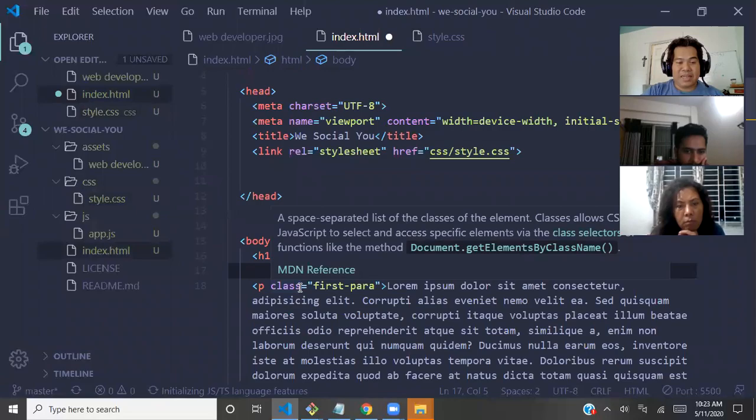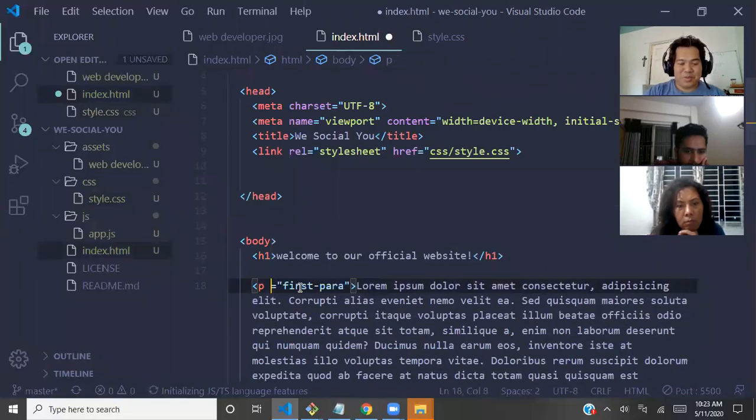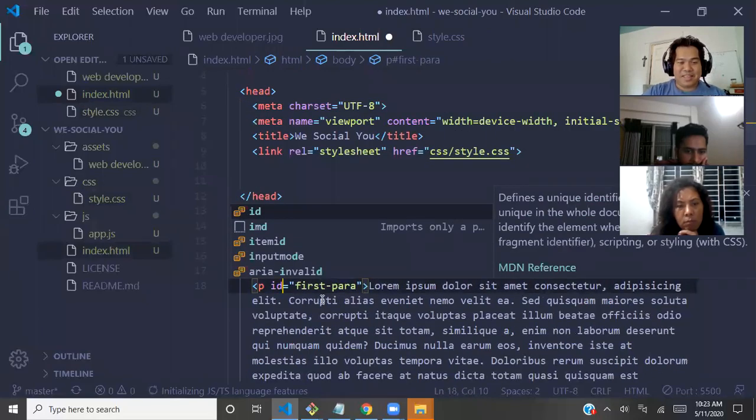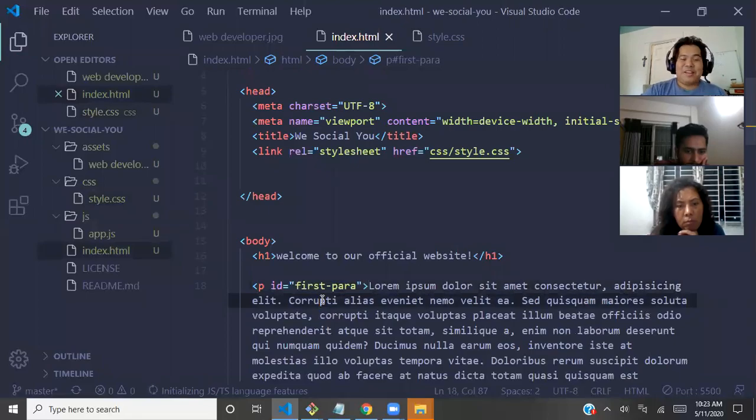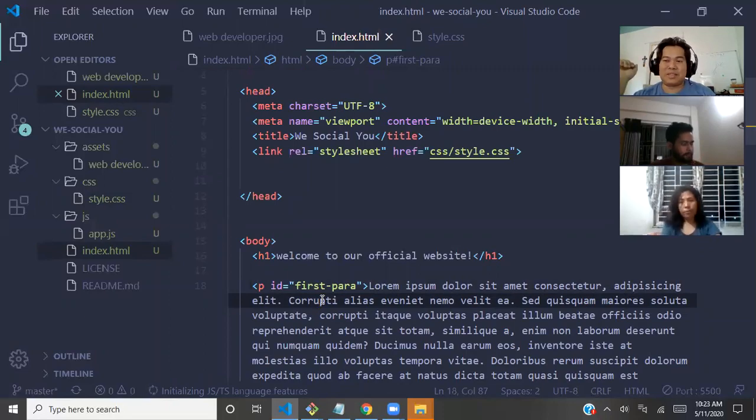Let's work with ID. What's wrong with it? Okay, ID. Now, ID and class is same. Okay, it's same purpose. When we want to select something, we use ID or class. But always remember, in a page, the ID of the same name can be used only once. In class, you can use again and again.